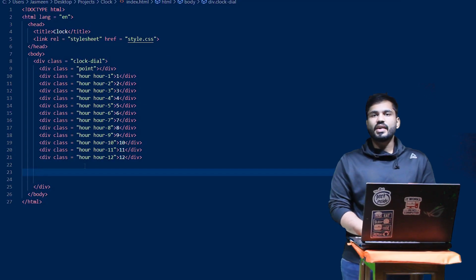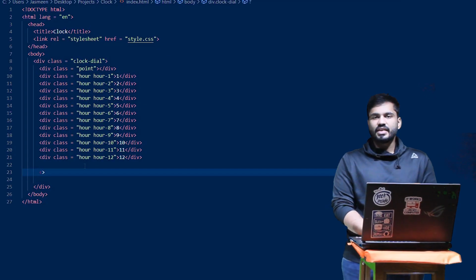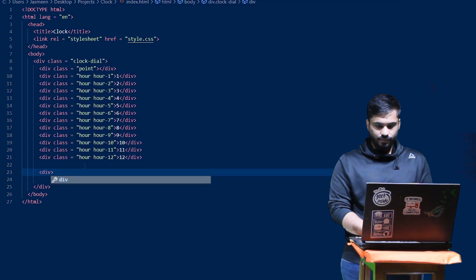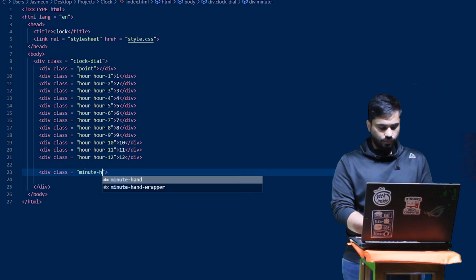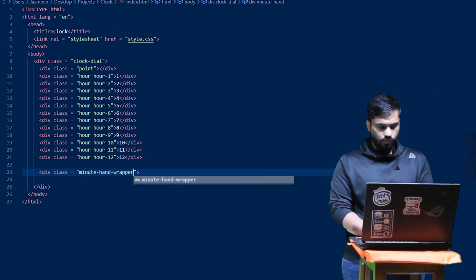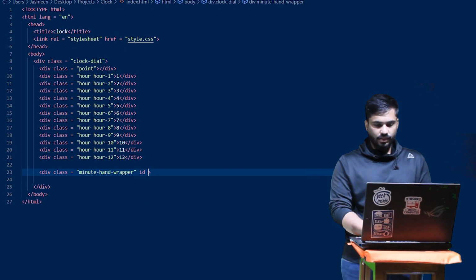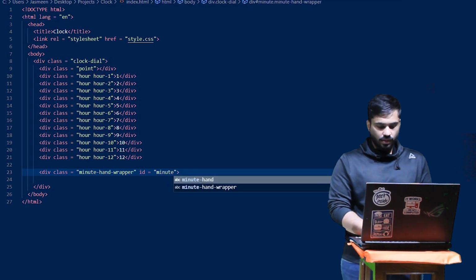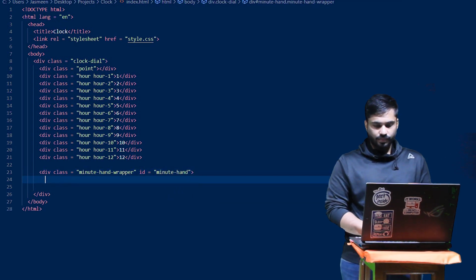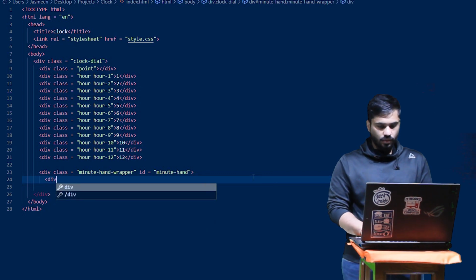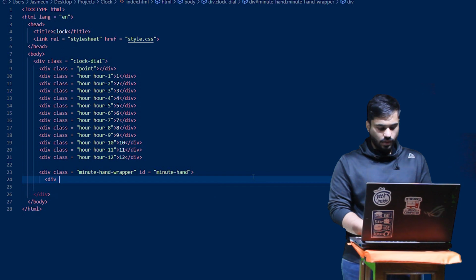We will now make the hour hand, minute hand, and the second hand. Let's create a div for the minute hand. Let's give it the ID minute hand. Okay, let's give it a class minute hand.